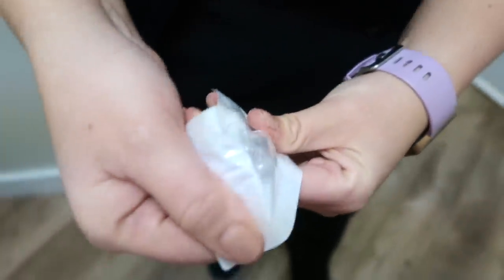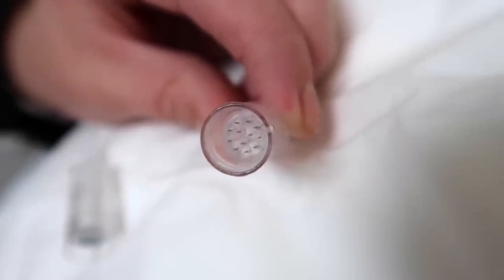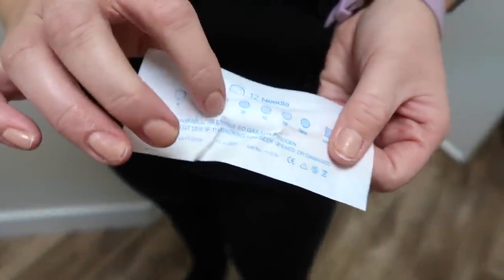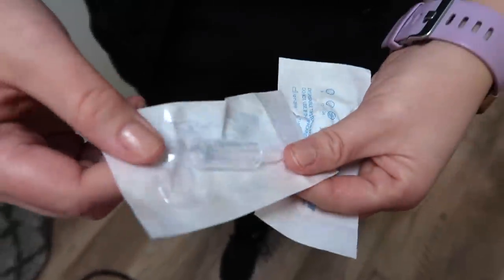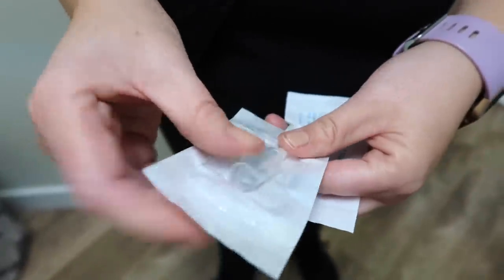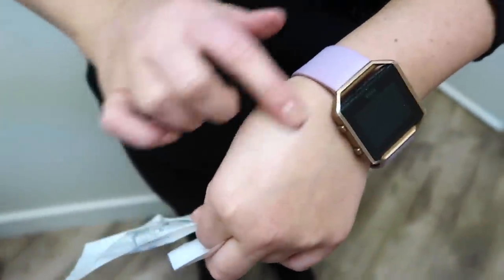This one is a 12-prong microneedling needle — you can see the little tiny needles in there and they're all pre-packaged, so we just put these in our sharp retainers when we're done. We don't reuse them, we just throw them out, and this is what's going to give you your actual treatment. They're very small, superficial needles and then you just change your depth — how deep it comes in. This is a nano needle; as you can see it looks like a little buffer. When you're done microneedling you go over the surface and just kind of buff it more on scarring and pigment areas to give it a little bit more of an intense treatment.